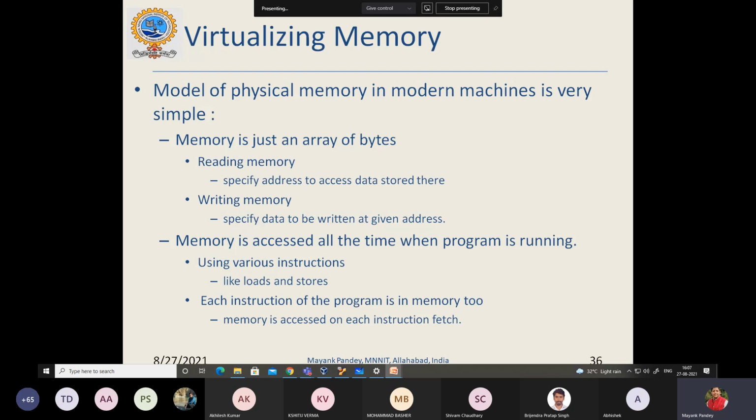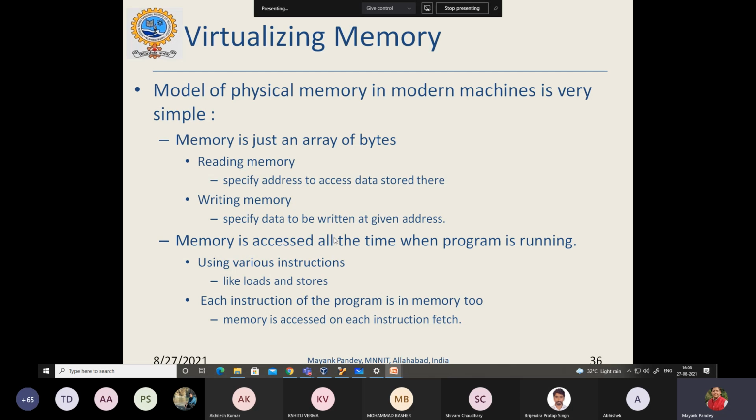Now, we all know that the model of our RAM is very simple. The RAM, or main memory, in your machines nowadays is just an array of bytes. If you want to read memory, you have to provide an address to access the data stored there. If you want to write into memory, again you have to provide an address.